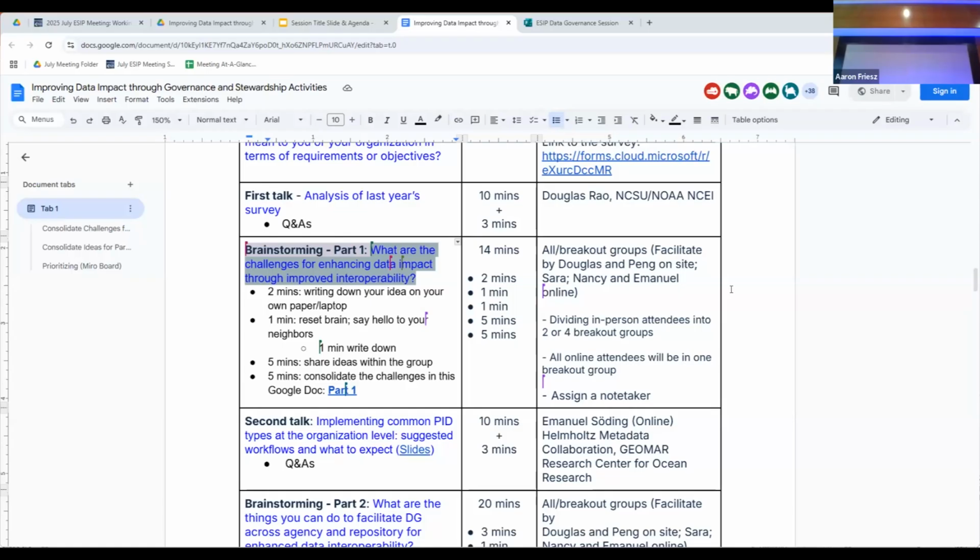Okay, now you have another minute to think about what you wrote, see whether you want to change that, anything. Or add anything. Because your brain reset now, maybe you have a different idea now.